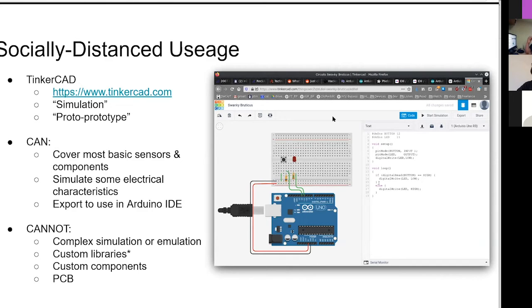I put 'simulation' in quotes. For anybody in the electrical engineering or electronics or embedded sphere, I'm sure you've seen SPICE at some point - this is not SPICE. This is not doing component-level simulation to that degree where you're describing electrical characteristics. For that you use SPICE, or ModelSim, or math. But Tinkercad allows you to prototype based on the most common Arduino components. It's in line with what the goal of Arduino is - to give you the ability to not have to get into the weeds on some of the more electrical engineering topics, and still be able to create something functional and powerful.